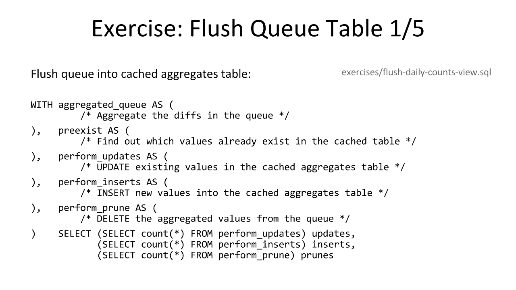Then we want to know whether there's already a value in the materialized table. That's what the pre-exist does. And then we want to update all the values in the materialized table that already exist, insert the ones that don't exist, and after that we can finally just delete all the entries that are in the queue, because now we've applied the pending updates to the table. So we just call all the perform updates, perform insert, perform prune, and that will run these queries that are nested in each other. And we can, for example, log the output of that into the server log or anything.